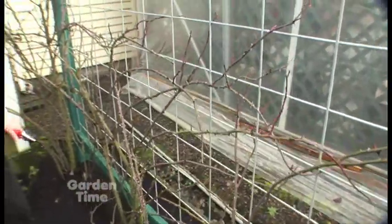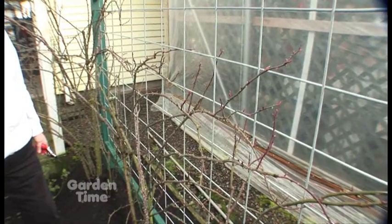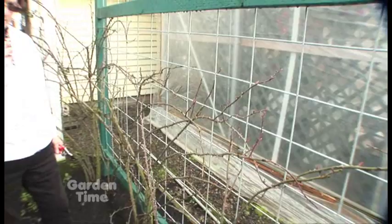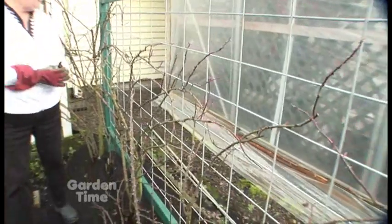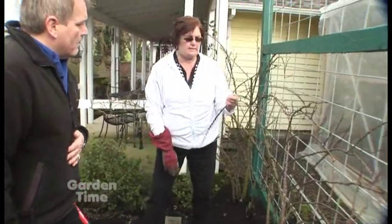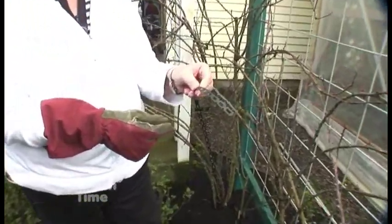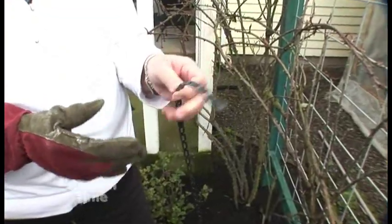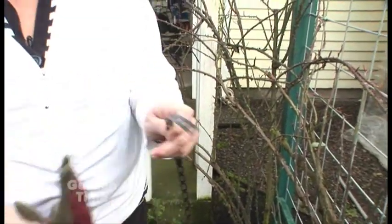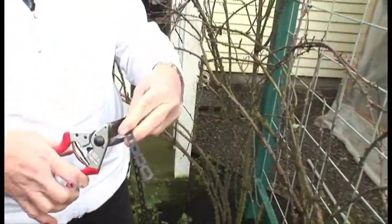So now, let's say that you've got it pruned out after your 3 or 4 years, and you've got a couple of floppy canes. Do you actually tie them up to where you want, or how do you go about doing that? Yes, we do. And what we use is this stuff you can buy at any nursery or garden center. It comes in a big spool. And we use this because you can take it off pretty easy. So what we'll do is we just cut a piece of it.